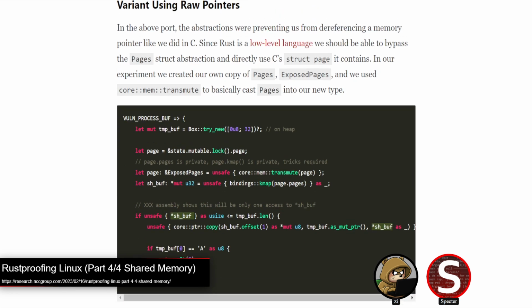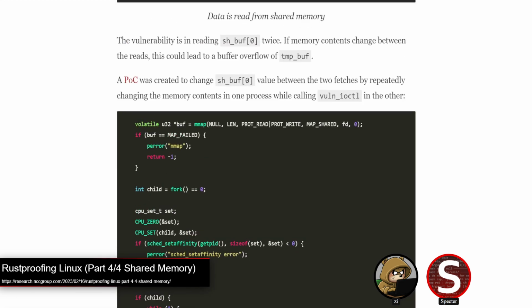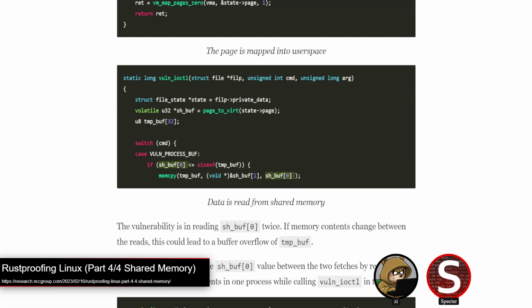But yeah, another thing I want to mention is that part of why these look a bit more obvious is the way shared memory is being used here. Obviously, it's a very contrived example, but it's happening in an ioctl, and it's getting it and using it right away. Typically, when you do see shared memory, which isn't very common for what it's worth, there'll be a lot more complexity around it.